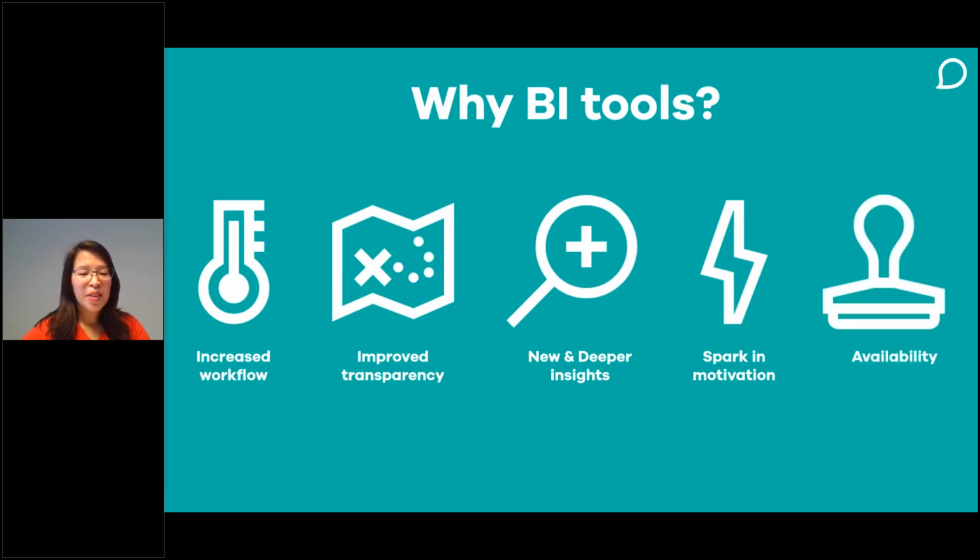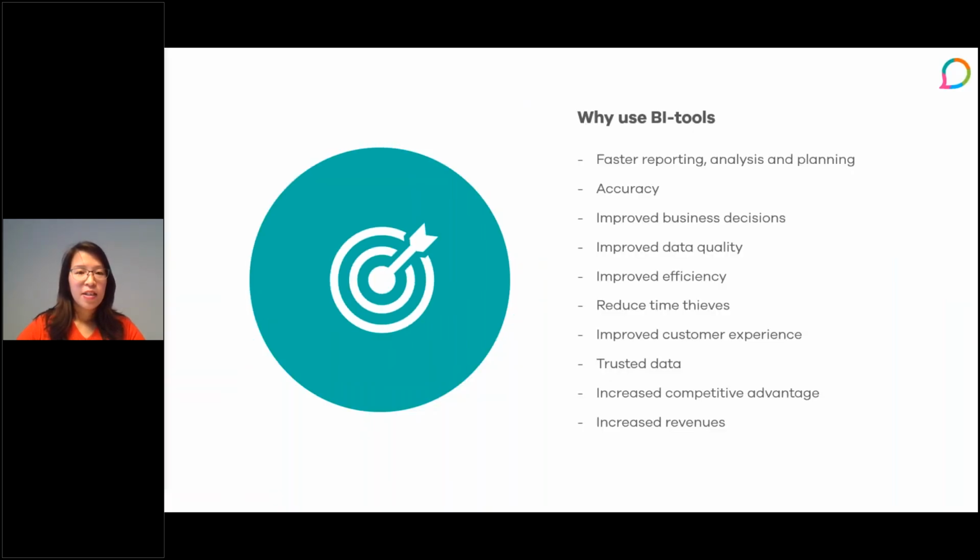Otherwise, of course, it's always available. A modern BI tool is there so that you can always get an easy overview, as long as you have internet. It's also nice that you can check it on the phone, for example. And of course, it is faster than making a big Excel report, I would say. And for accuracy, we always use live data, so it's much more accurate.